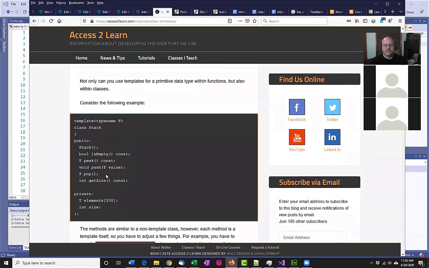So if I look at this, this is how I would define my header. And there's an example in the book that we didn't look at because we'll actually go into a lot more detail about it in a class this upcoming fall called Introduction to Data Structures. So if you are planning on continuing on in the fall with computer science, you'll probably take that course, CISC 210, Intro to Data Structures. And we talk about stacks, we talk about queues, we talk about a lot of other data structures that you need to know about. And since we spend so much more time in detail, I didn't really want to cover some of it today or earlier this term.